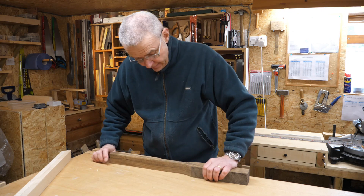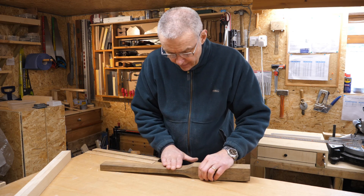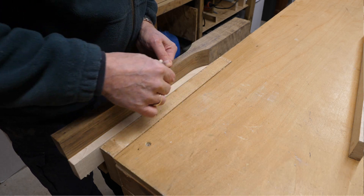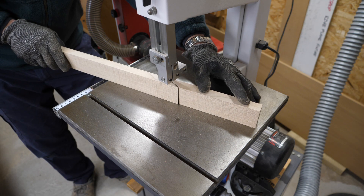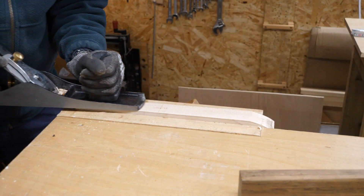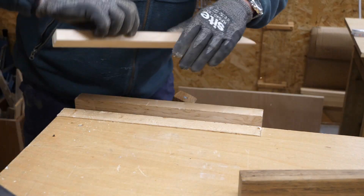There's quite a bit of sanding to do, but I've got these sides nice and smooth now and hopefully nice and flat. I'm going to use this central piece as the template for the two sycamore pieces on the side, and then it's quite a bit more sanding and levelling. I think I'll have a go with the number seven plane first to see if I can get the side really flat. I think I'm going against the grain — let's turn it around.